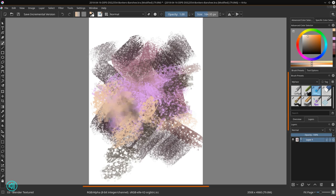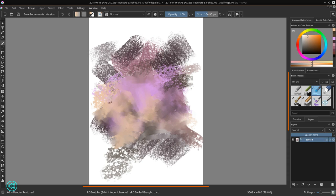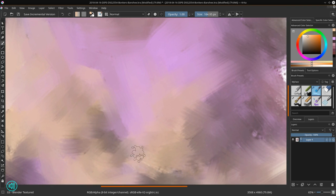But anyways, let's talk about what's going on on the screen right now, what has transpired so far. What's going on right now is that I'm working on the background. I'm basically just laying down a bunch of colors, a bunch of brush strokes. No particular reason as to what kind of marks I'm making or what colors I'm putting down. It's just a free for all at this point in time. I'm just laying down something so that there could be a background instead of it being white.